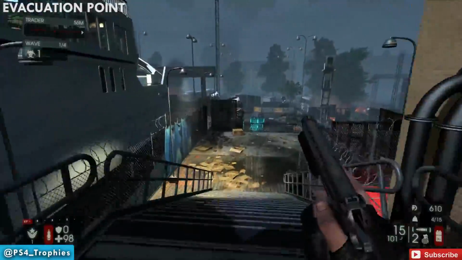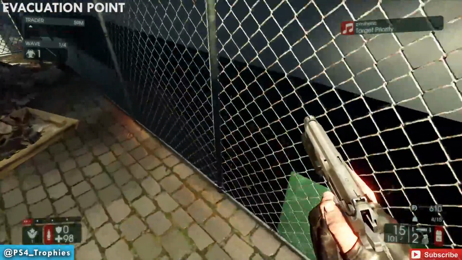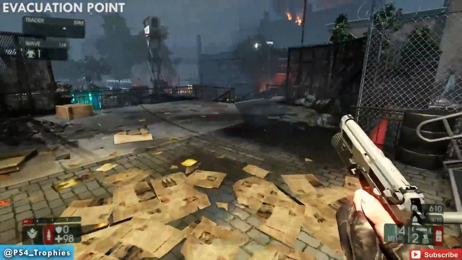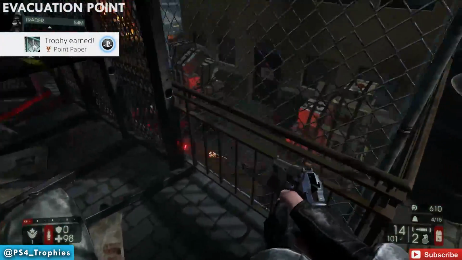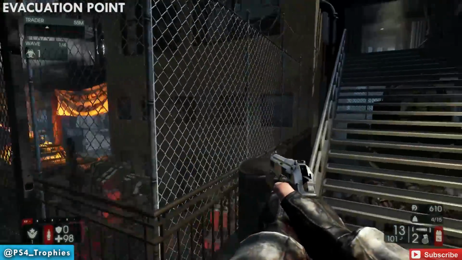So once we get to the bottom here, there's actually going to be two. One right here. You got to look down through the fence to get it. And that'll actually get you the trophy. But there's another one that would be behind you if you look through the fence again. And there you go. There's a bonus one for you.